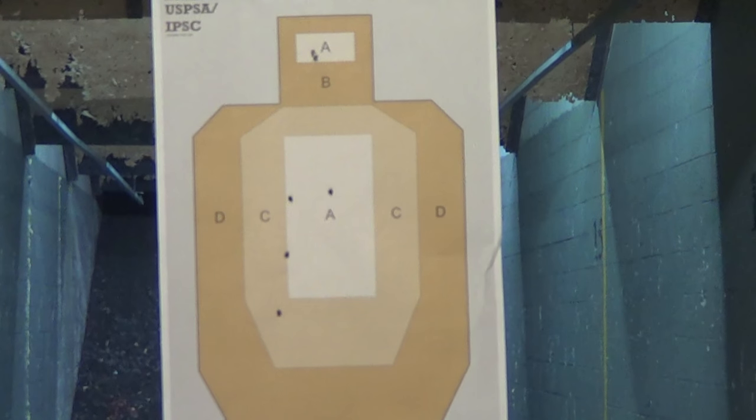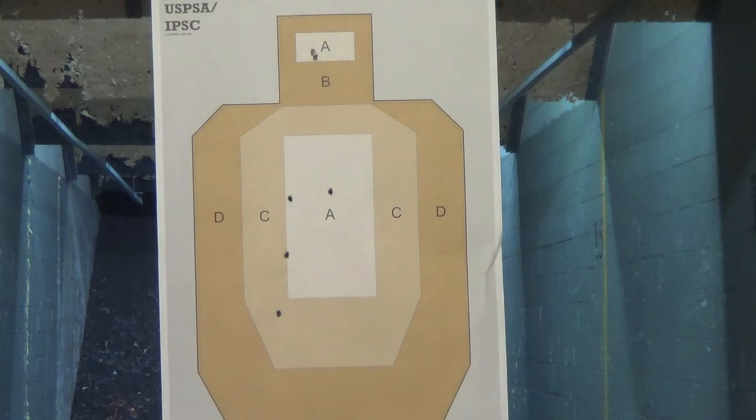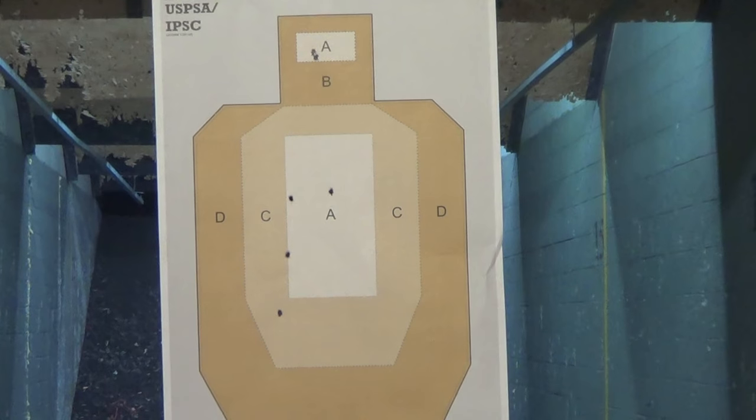I'd call two of those unacceptable to me. That's not acceptable to me. Again, I would only carry this, and I am carrying it already, with the pinky mag and a pocket holster. So I don't like these flush mags. I don't like pinky dangling. That's pretty much what I have to say about that. Headshots are on with the PPQ, which is nice. This has the metal phosphorescent sights because it's the LE version. I should have pointed that out earlier. The SIG comes now with the excellent X-ray sights.